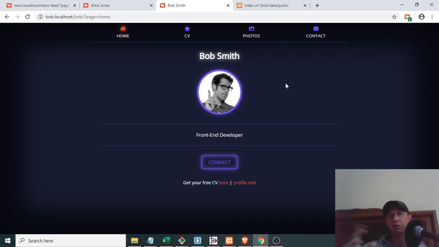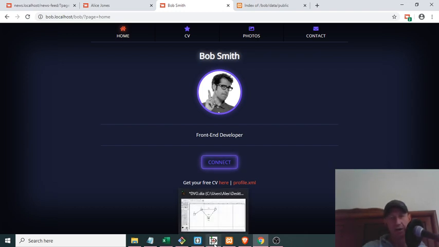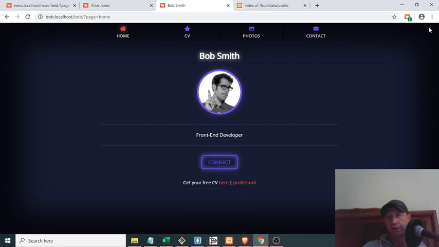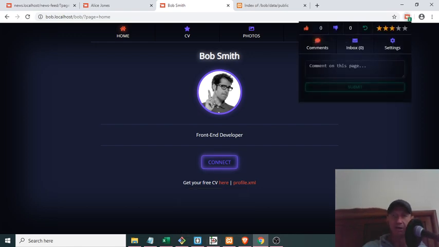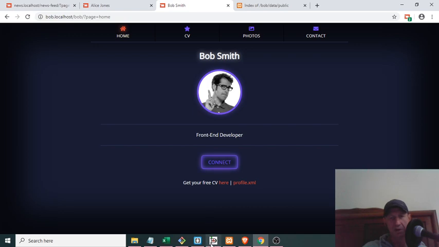I just want to make a note that I've thrown this together quite quickly just to illustrate the point, so it's not very polished. I'm going to show you this diagram. First of all, I'll just say that it comes with a browser extension, so you've got this browser plugin.